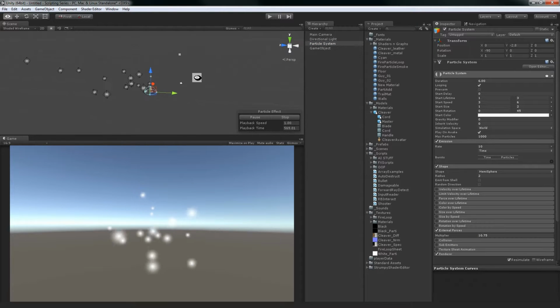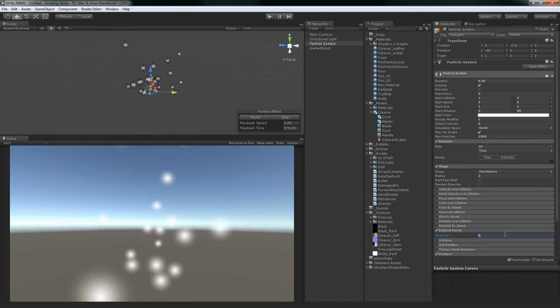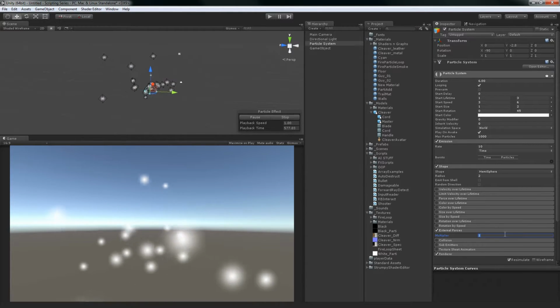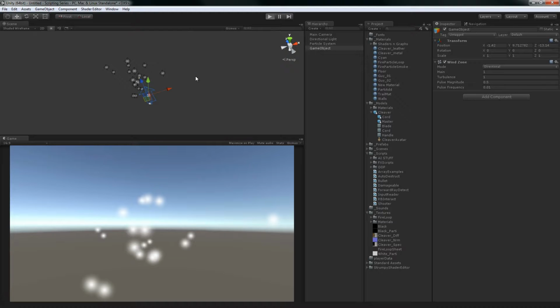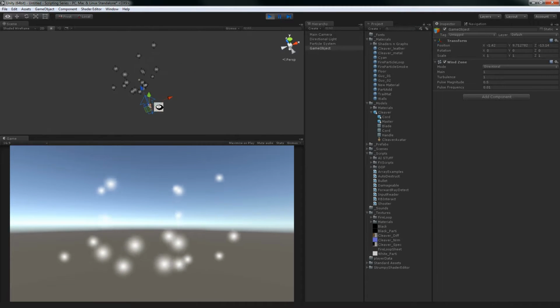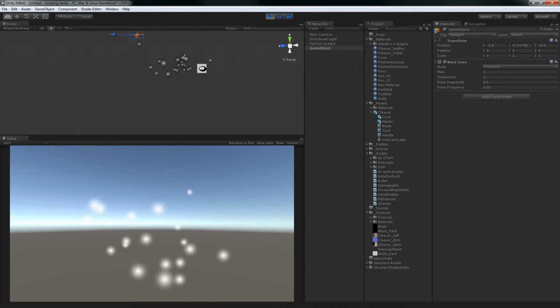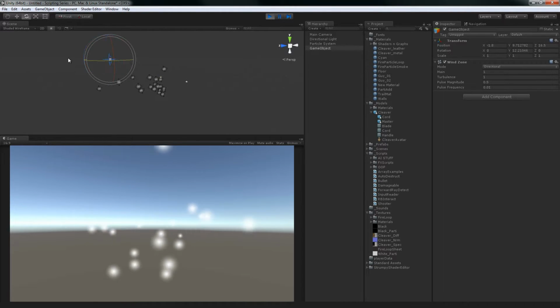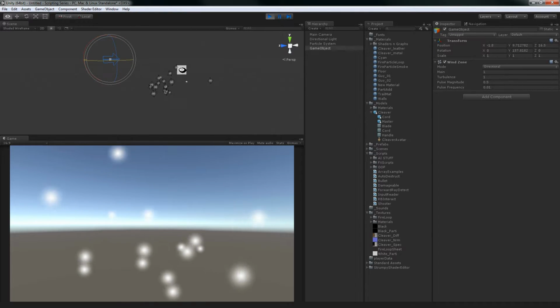You'll see that now my particles are going to the left because I have a multiplier on here, but if I change this to 0, then I don't get anything. If I change this to 1 or 3 even, that means this wind zone is going to blow my particle effects around. If I hit play, you'll see it's blowing my particle effects that way. It's like a directional light: if I rotate it so it's pointing the other direction, it'll blow my particle effects the other direction.